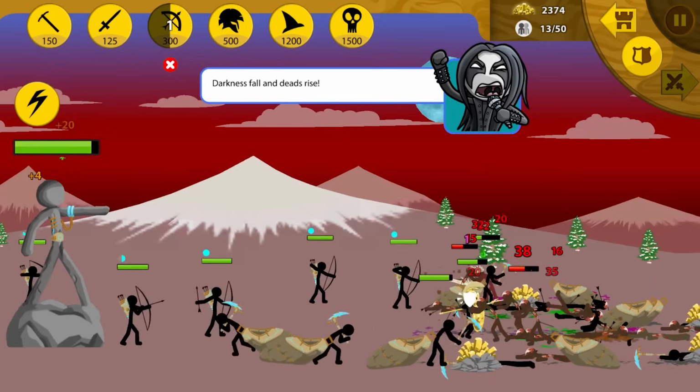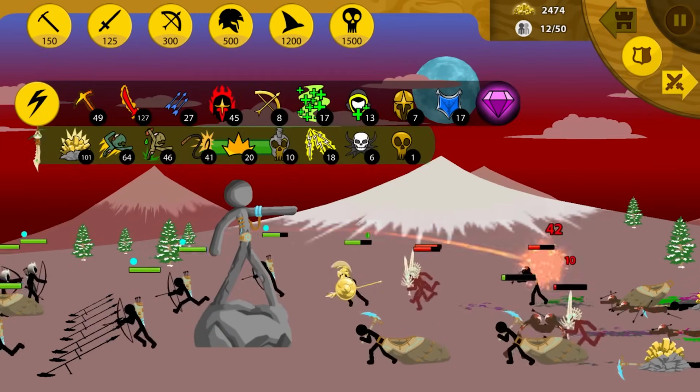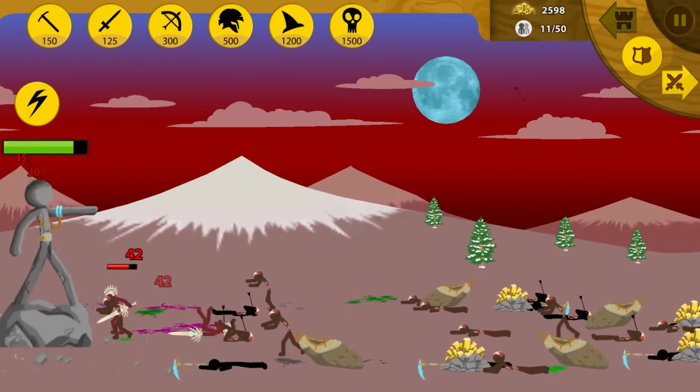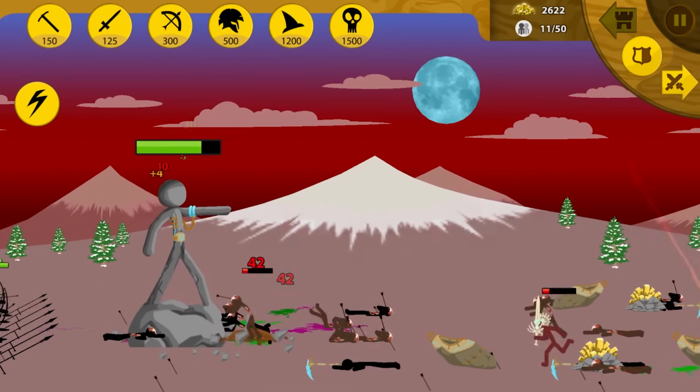All right, this is going to be a little bit difficult. I think we pull back completely, and then what do? I think we've got to absorb some of these guys, use our statue to eat up some of the damage here.